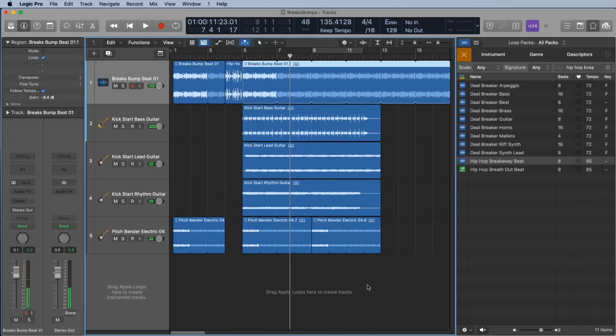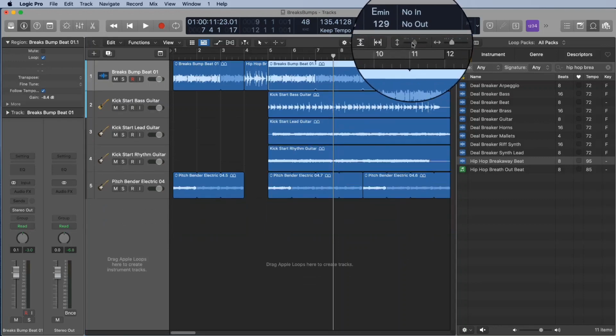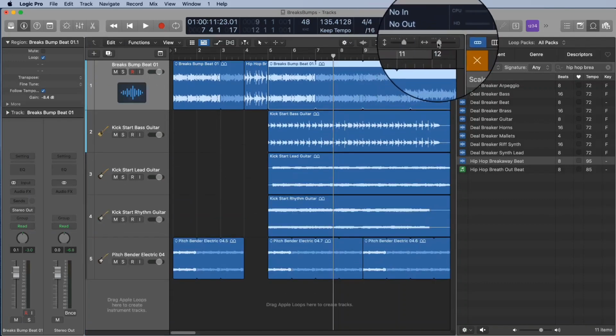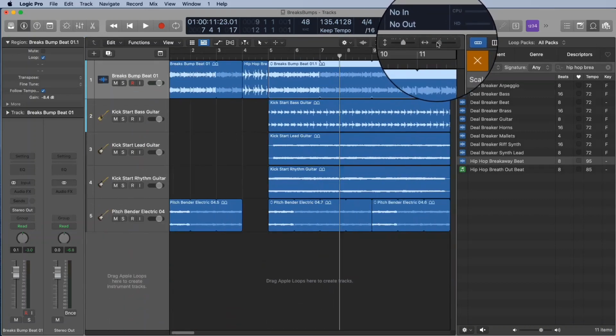Okay, so far when I've taught you about how to zoom, I'm telling you to use the modifier key Command and then use the arrow keys left, right, up, and down. When you start zooming using the Command key and the left and right arrow keys, essentially what you're doing is moving these little icons up here at the top right below, no in and no out. So you have the track height and you have zooming in and zooming out.